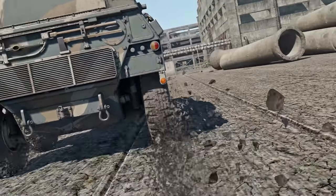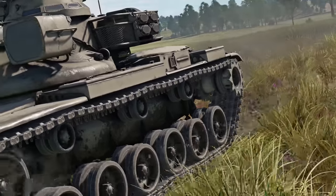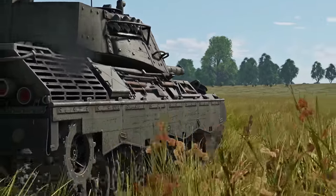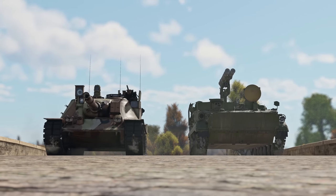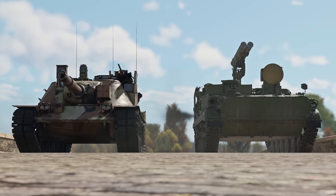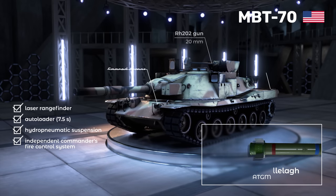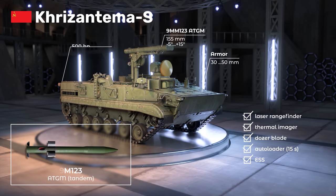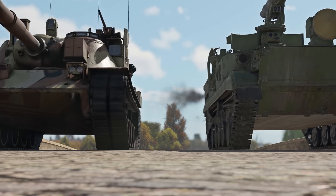This is Tank Versus! The most bonkers show about which tank is stronger. In the last episode, a vehicle with access to guided missiles won a fight against a vehicle that had to rely on conventional shells. This time, both duelists are capable of shooting ATGMs. It's the experimental MBT-70, which paved the way for the American MBTs of the new generation, and the Krizantema missile system, designed specifically to hunt enemy tanks. Who's gonna win? Let's find out.